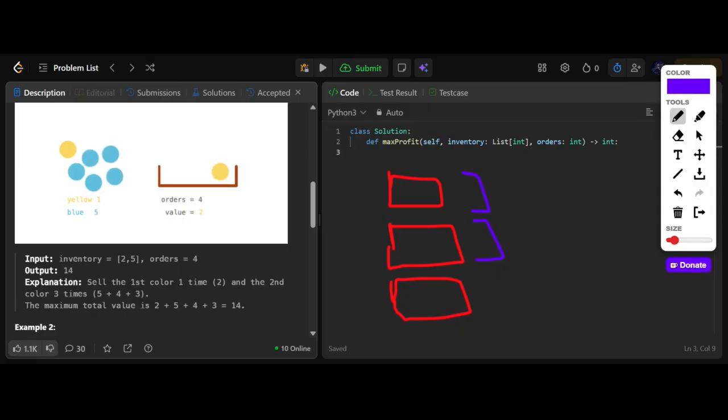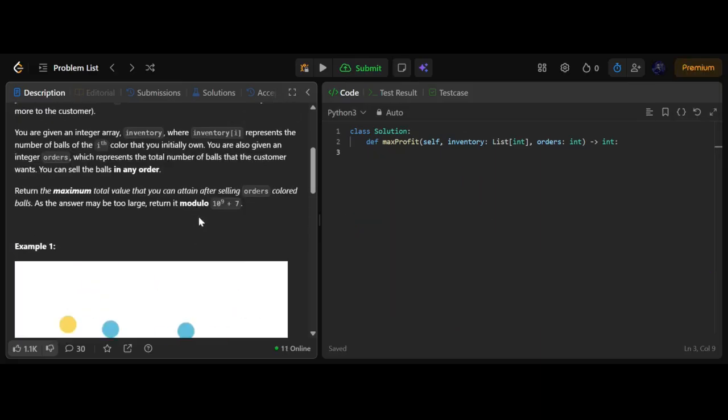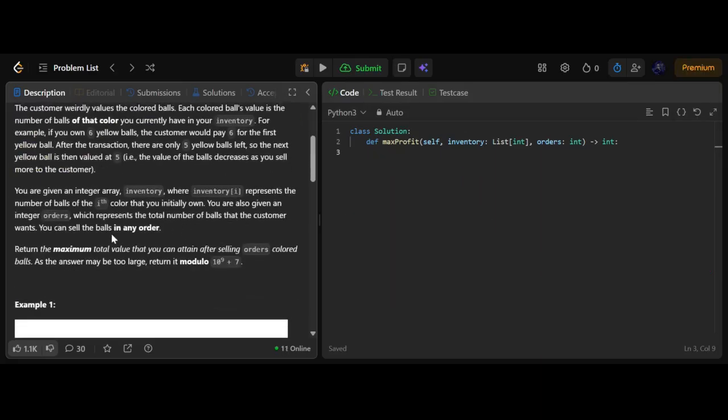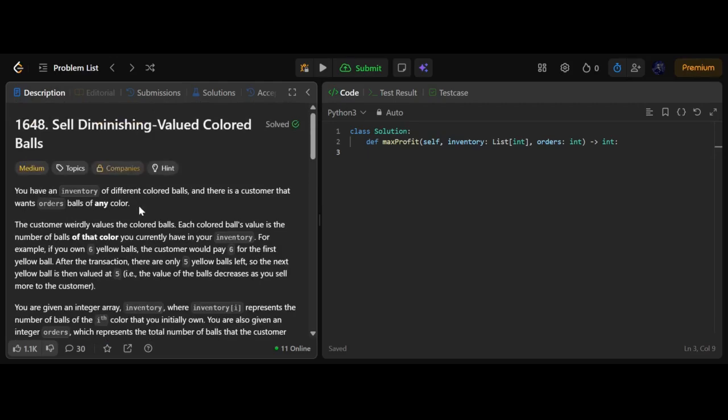And if we get to the point where the chunk is bigger than the remaining orders, we only choose a partial size of the chunk. These chunks are equal to the balls of a certain color. So that's the intuition behind solving this problem. It's going to be a greedy problem, and we want to have the same logic, the same intuition behind picking single balls, but we want to do entire layers.